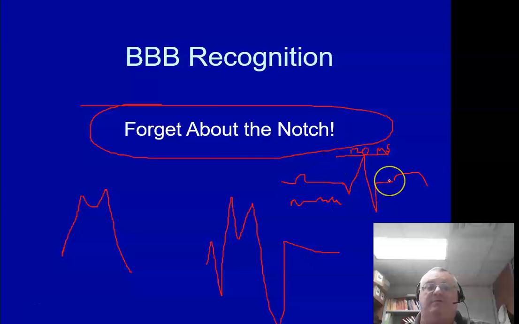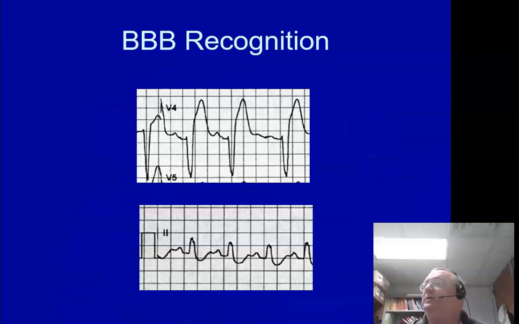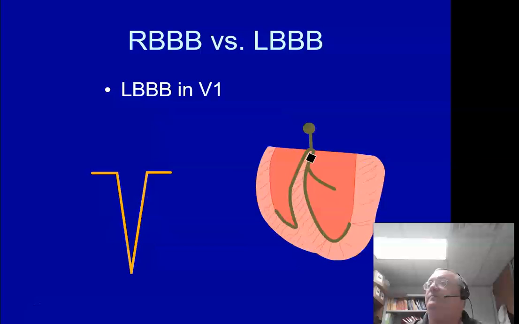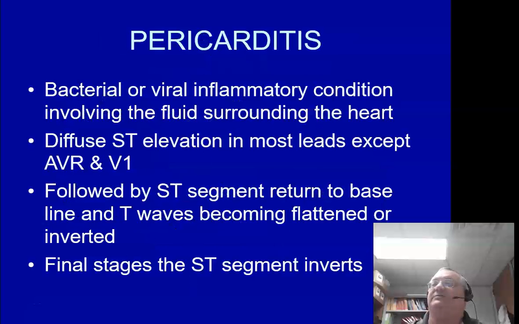At that point, as long as we can figure out that it's supraventricular in origin, we know what needs to be done, okay? And to reinforce that point, there you go, all right? We already talked about the left and right bundle branch, using V1 to do that, and we already talked about our turn signals. All right. My very last thing I want to discuss is pericarditis.